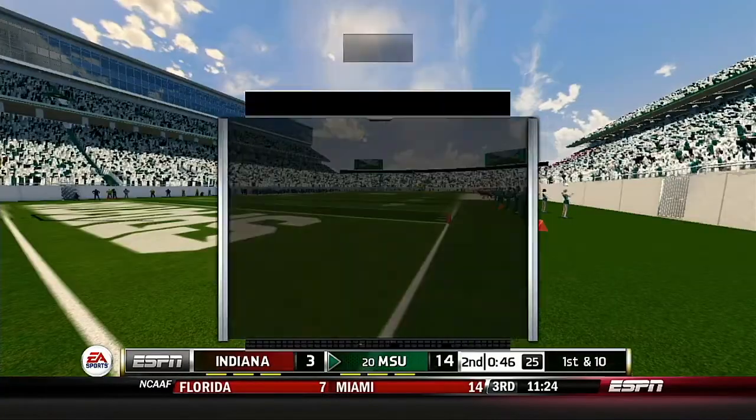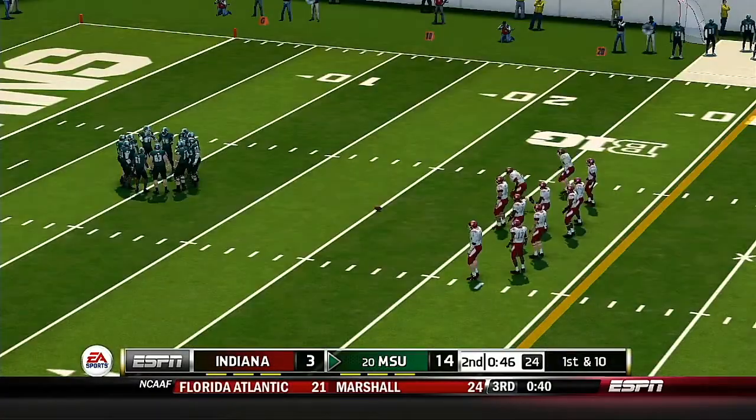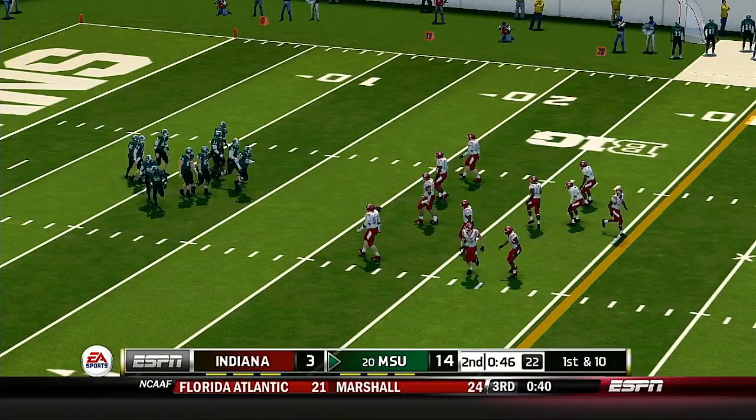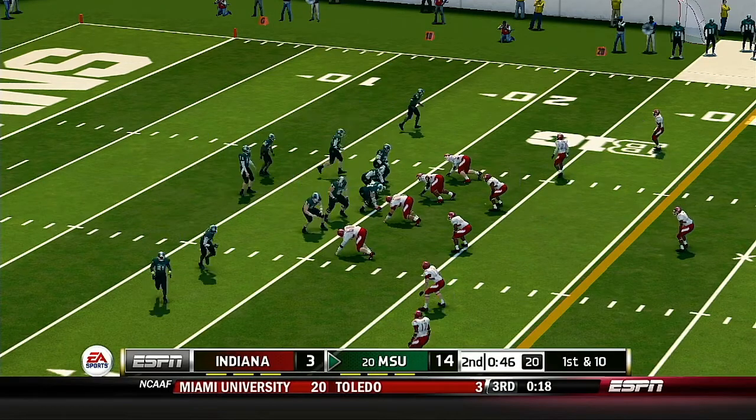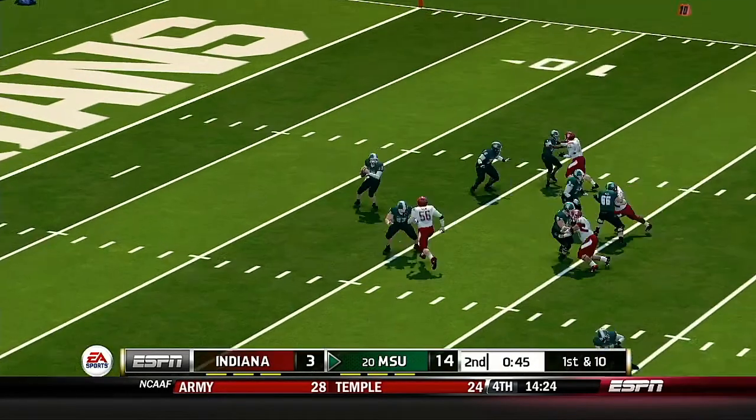This punt bounces into the end zone, and this will be a touchback. The Spartans looked almost unstoppable in that first quarter, and Herbie, since then, it's not so much that way. Yeah, they've been sluggish here in recent series, but I think it's important they still have the lead. This is where some leadership needs to assert itself, and somebody needs to make a play to flip that switch to get this offense going again.